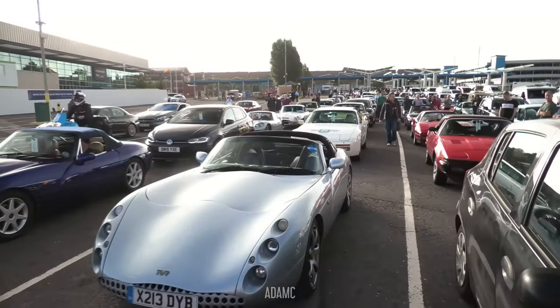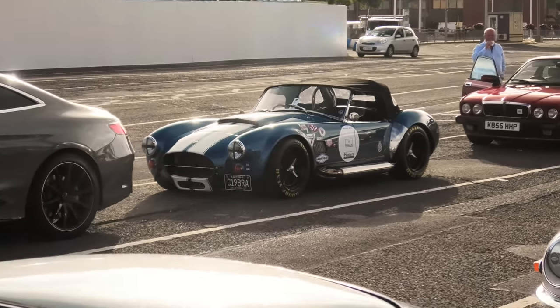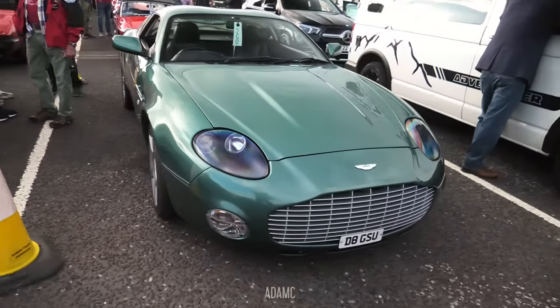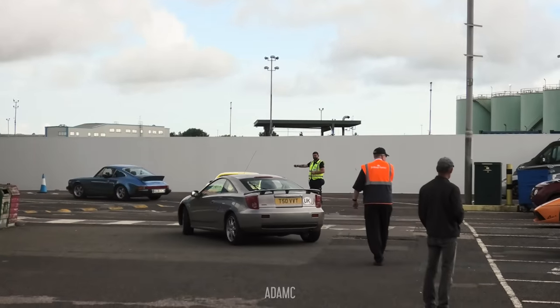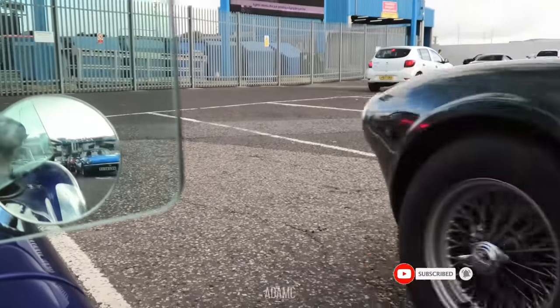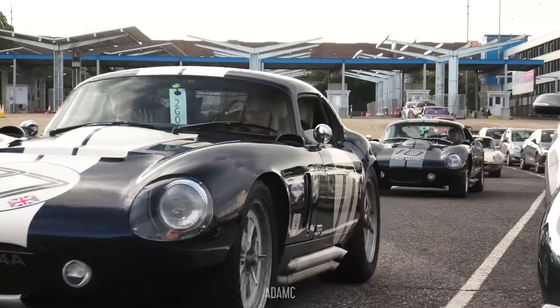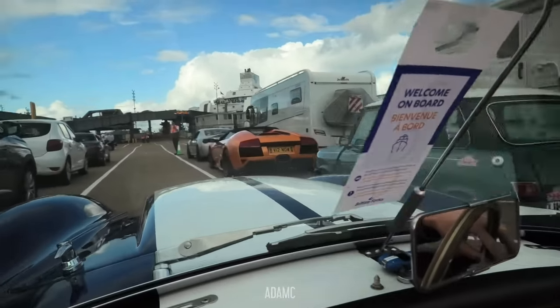There's a little TVR lineup - oh that's more like it. All of these cars heading down to Le Mans. Oh look, another Cobra - blue with white stripes, roundels and stickers just like mine. We've got another Murcielago that's arrived - this one may well be a genuine LP640, and it's a roadster. Further around there is an Aston Martin DB7 Zagato, and further on towards the end of the lineup we have two Shelby Daytona Coupes.